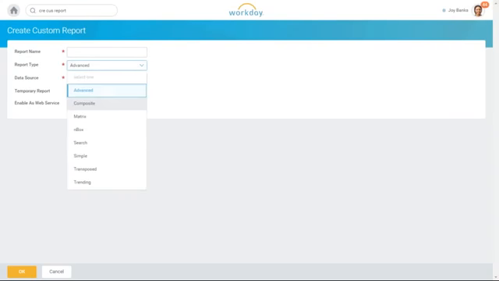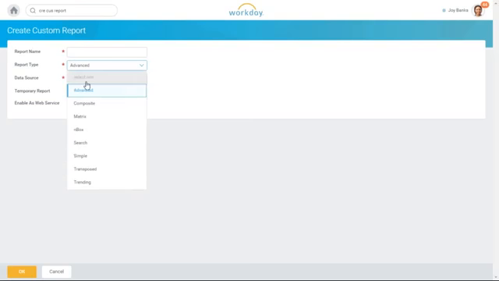let me select simple report. See, if it is a temporary report, by default the report definition will be deleted after 7 days. Usually we use this feature when you are doing some investigation, and as part of that you want to create a report, and you don't need it after this investigation. So instead of wasting the resources, you can mark it as a temporary report. By default it will be deleted after 7 days.